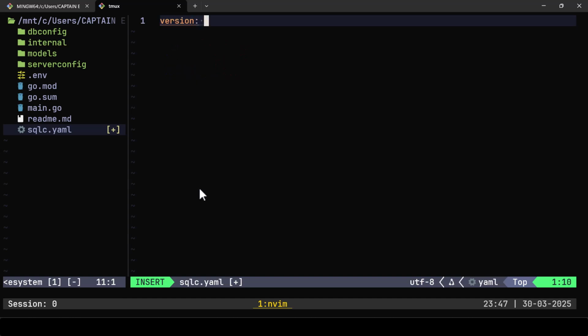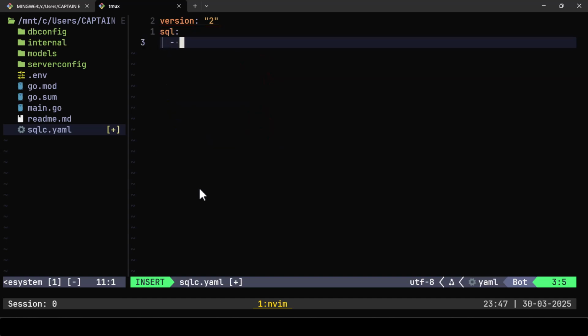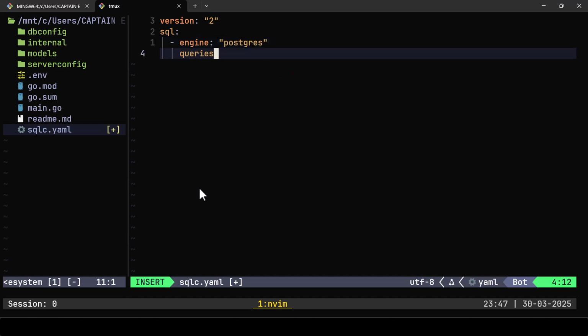Version is 2, then sql. The engine will be PostgreSQL. If you're using MySQL, you can change it to that. Queries, I'll put it in my internal, migrations, then queries.sql. We'll create this folder in a bit, and this file.